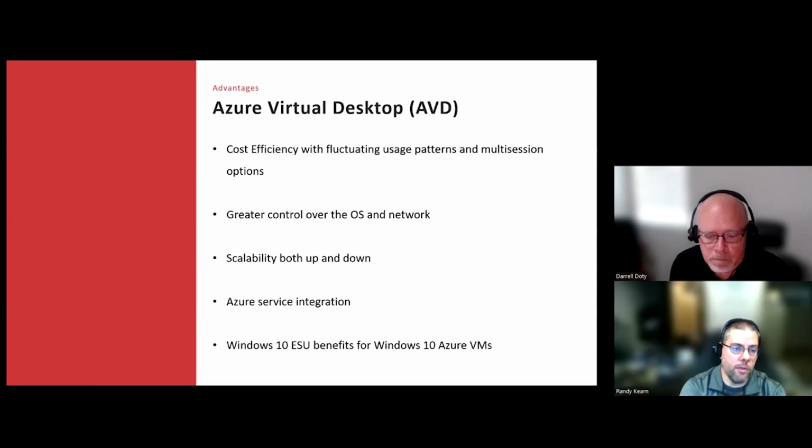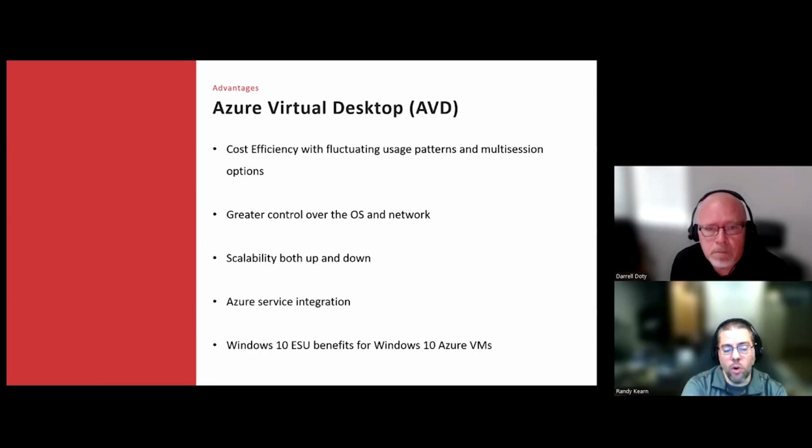In AVD, we have some controls and tools we can use to simulate user patterns, where if your users log in at 7 in the morning, we can bring the VMs up at 6 a.m. and maybe they're done at 6 p.m. and we shut them down at 7 p.m., right? And so that we're not incurring charges from that 7 p.m. to 6 a.m. window, which can help offset and potentially make AVD a cheaper solution.